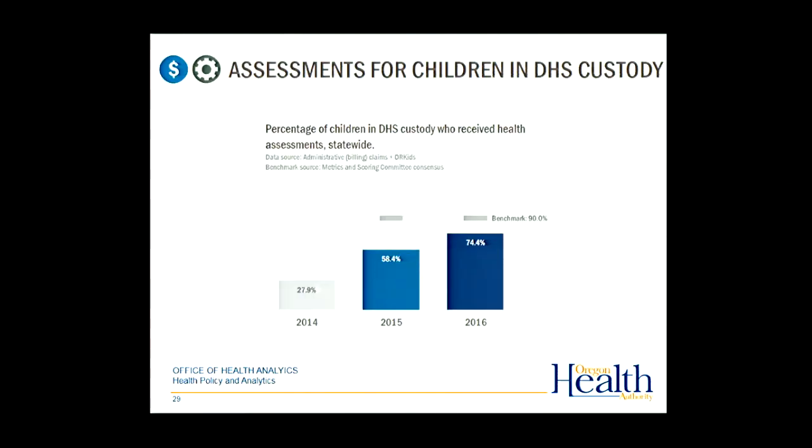Assessments for children in DHS custody. This is a really interesting measure in that it's not something that you would typically see, or you would ever see, I should say, for a commercial health care plan. But for the Medicaid population, individuals who are on Medicaid are usually on a lot of different types of state services.